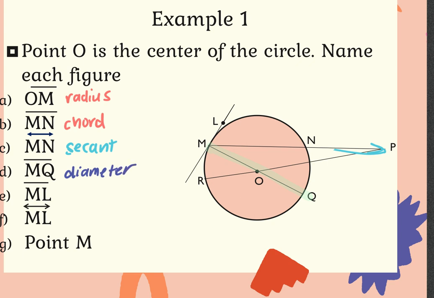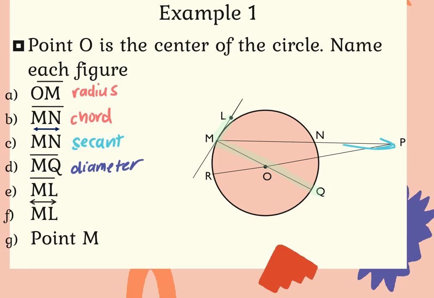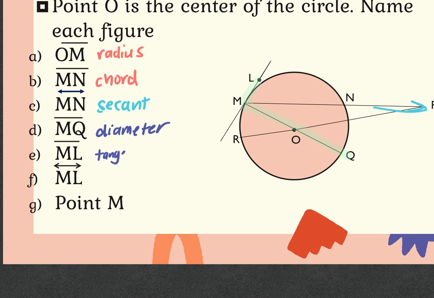ML. Where is ML? So it's a tangent, but it's got endpoints. This is a trick question because we haven't talked about it yet. But this is called a tangent segment because it ends. I'm going to have to know this for the quiz. You're going to need to be able to identify them. Tangent segment? Tangent segment. So if it ends, but it doesn't pass through the circle, if it only touches the circle at one point, then it's a tangent segment. If it has arrows, now it's just a regular tangent. So the tangent is a line. And point M is called? Good.